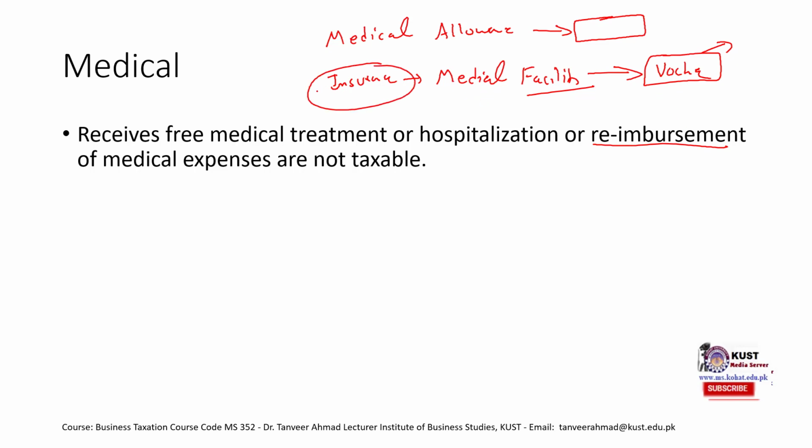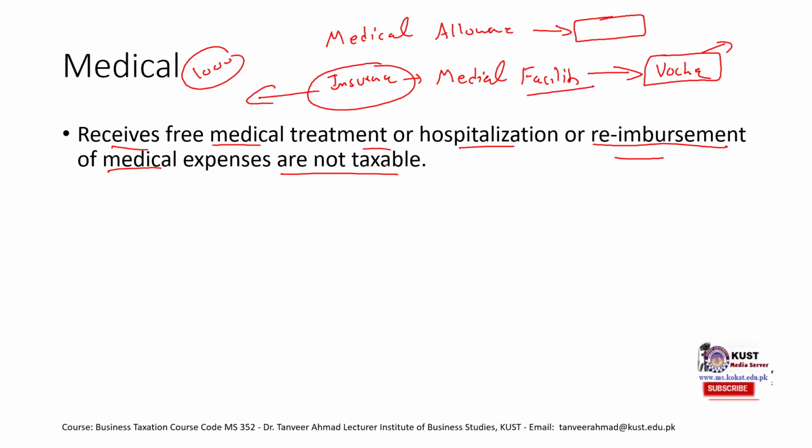Same is the case with insurance. In case of insurance, the employer would pay, let's say, 1,000 or 10,000 or 5,000 rupees per month on behalf of employee, and the employee would get a health insurance. So if the employee is hospitalized, then this insurance company would incur all the expenses on behalf of employee. So whatever the case is, if the employee receives free medical treatment or is hospitalized, or the amount which the employee incurred as medical expenses is reimbursed, then these medical expenses are not taxable.